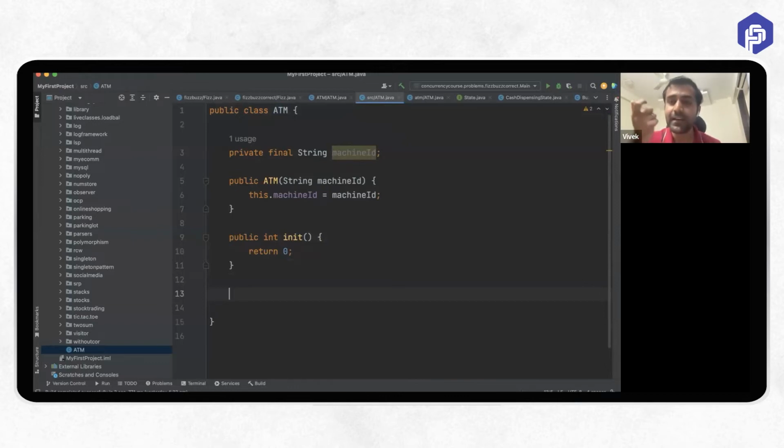So you have init. Let's say a user has started his transaction, and he got a particular transaction ID for that. Now, the next thing that the user would want to do is he would want to insert his card, right? When a user inserts his card, then what happens? The card details are sent for validation, isn't it? The card details are sent for validation towards the backend system.